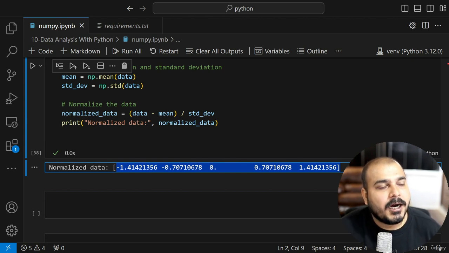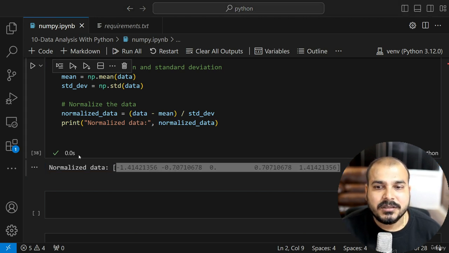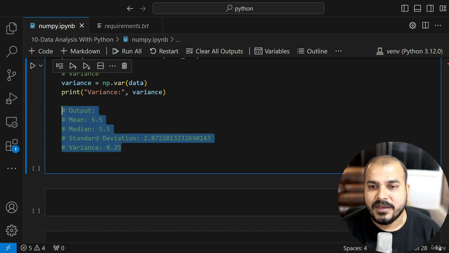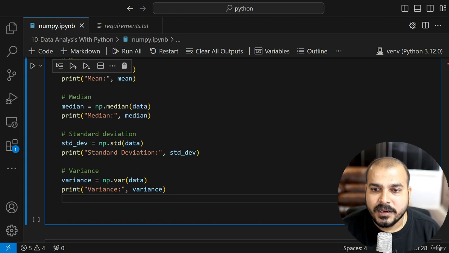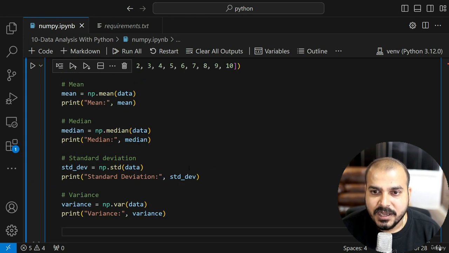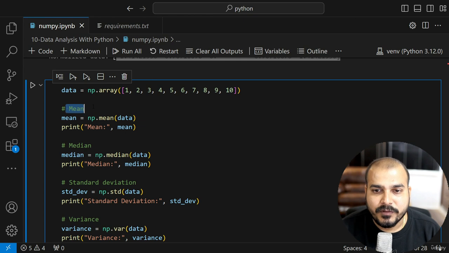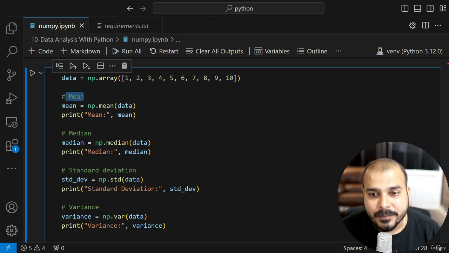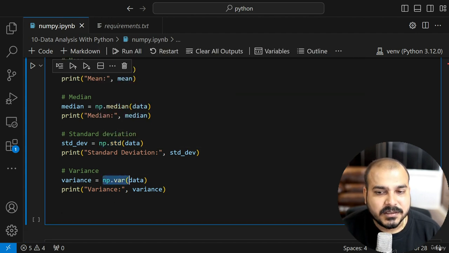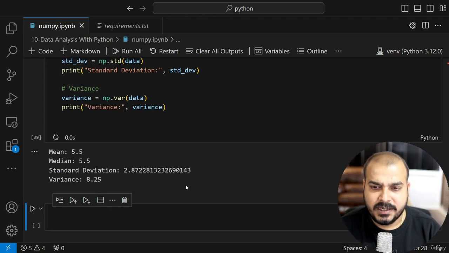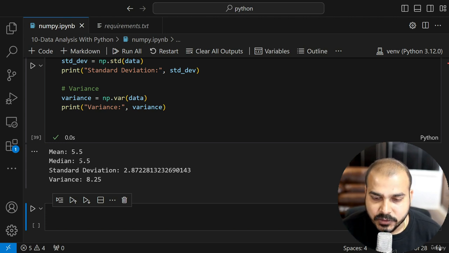to that. Okay. Let's take one more statistical operation, how to calculate mean, median, mode. So here I will be giving you one more example. So here you can see np.array, np.mean, np.median, np.std, np.var, right? So these are some of the statistical concepts that we do. If you really want to find out the mean, then we can write np.mean, median is np.median, standard deviation is np.std, and variance you can use np.var. And these are some of the important concepts that we specifically use in statistics, right? So if I execute it, you'll be able to see all these values.